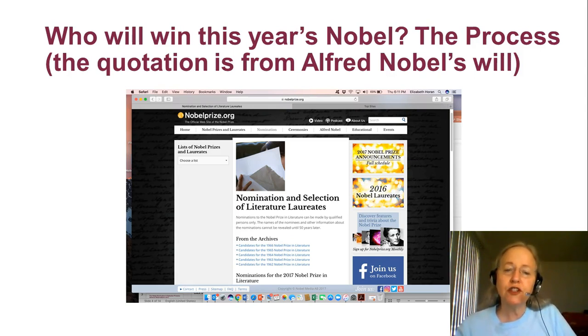You'll see on this first screen under nomination and selection of literature laureates that you can go to the archives and look at who the candidates were for prizes beginning in 1966. Now, how come they aren't showing more recent prizes? That would be really useful to us if that were the case, but then there would be no challenge, right? Well, the Swedish Academy has a rule saying that their archives are closed for 50 years after the fact. So next year, the 1967 ones will be available, and so forth. So we can do various things to second guess who some of those candidates might be.